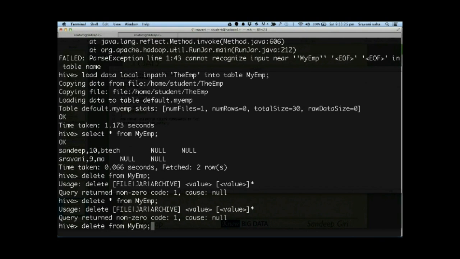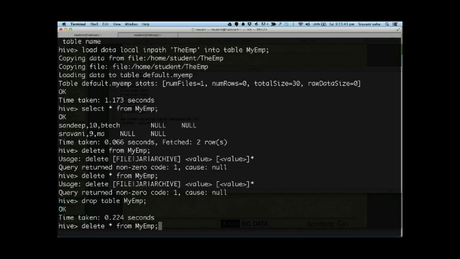First we need to define the table again. So I have to define the table again, create table, and then we say row format delimited fields terminated by comma. Now if you load this data, load my local file into the table called myemp, and that's all.